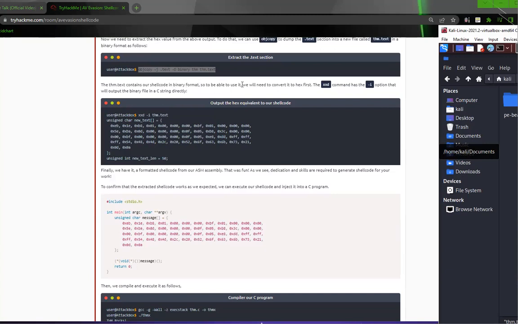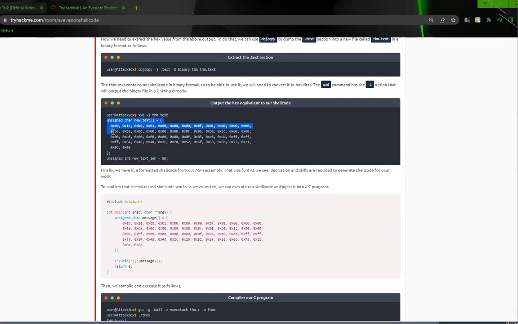To be able to use it, we need to convert it to hex first. We're going to use another command: the xxd command has a -i option that will output the binary file into a C string directly.